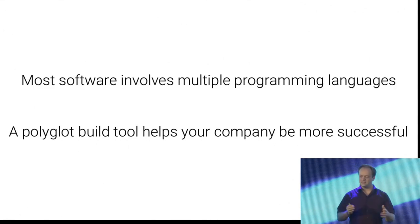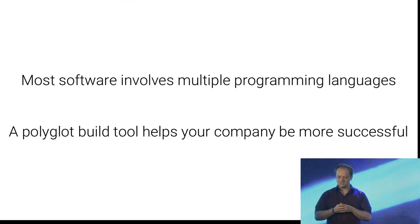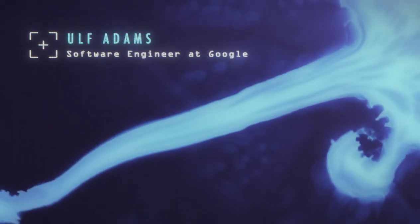So I'm hoping that you've confirmed that most of you have to work with multiple languages, and I think we can generalize that most software systems are built from multiple languages. I hope that based on the scientific evidence described in the book, I can convince you that a polyglot build tool can contribute to the success of your company — or that a bad build system can be a significant cost in your development. I hope you will all go home and start using polyglot build tools, or Bazel. Thank you very much for your attention.